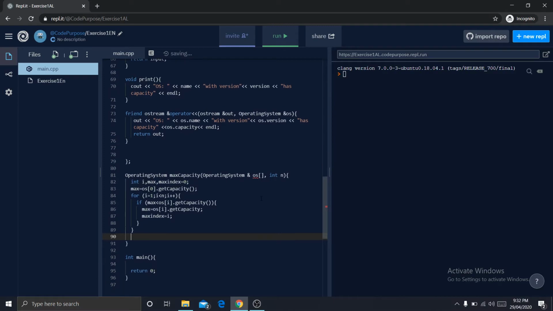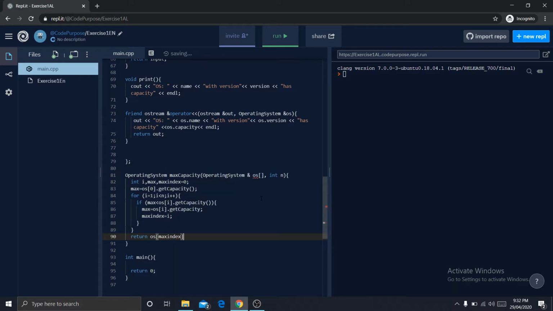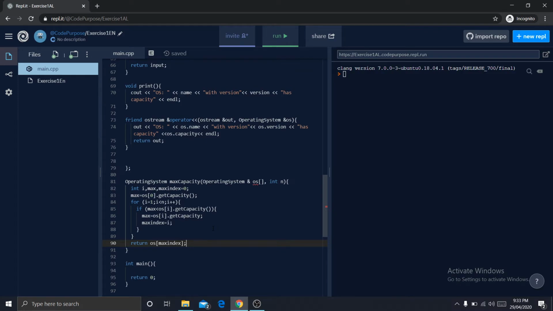We will just need to return os max index. Yeah, we are done with our max capacity function.